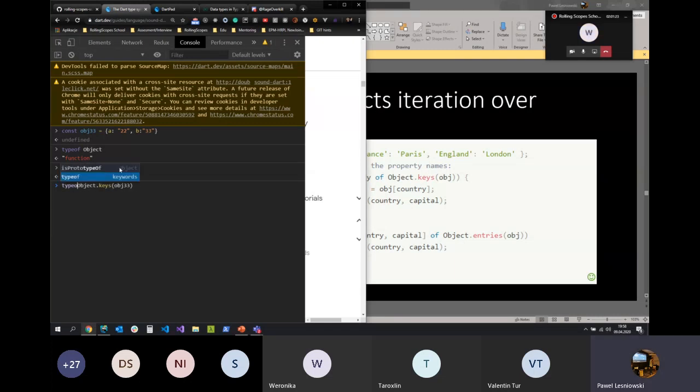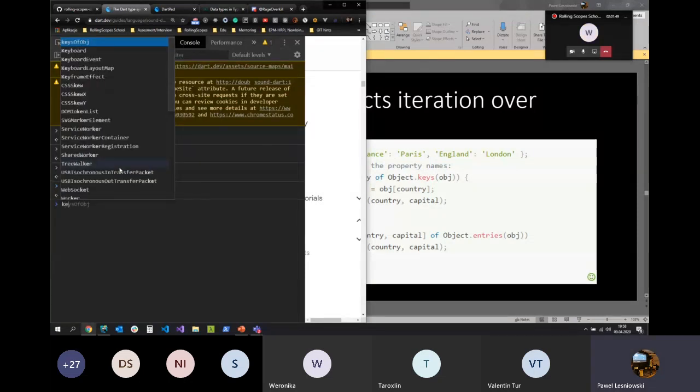Let me get rid of this. And we will assign this to a variable, and in return we are receiving the keys of the object.